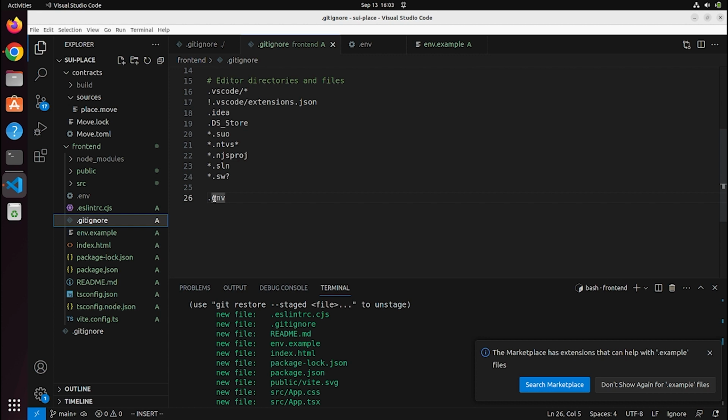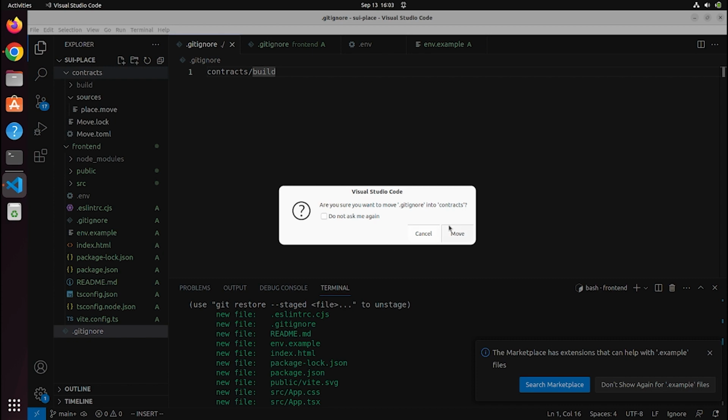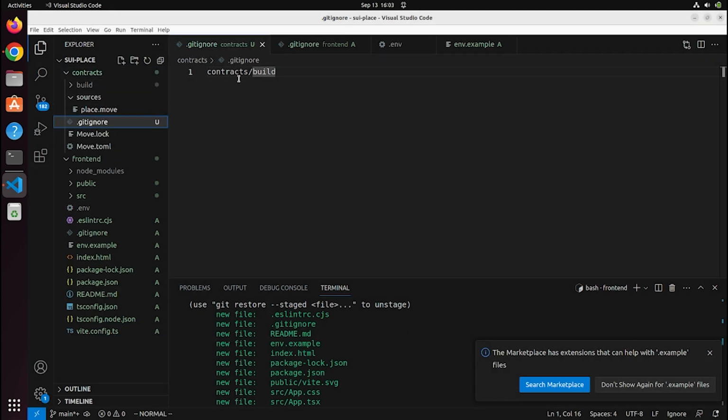It's just that the rules from here are going to be relative to this folder only, and the rules for this are going to be relative to the whole thing, because this is in the root directory, but this is in the front end. So the rules for here are going to apply for the front end, but not to contracts. And now that I think about it, I think it's actually a good idea to put this in contracts, just to keep it consistent, and then we can remove, since the root of this is no longer the root of the folder, we're just going to put build, and then it's the same as it was before, but now the folder structure looks a little bit prettier.